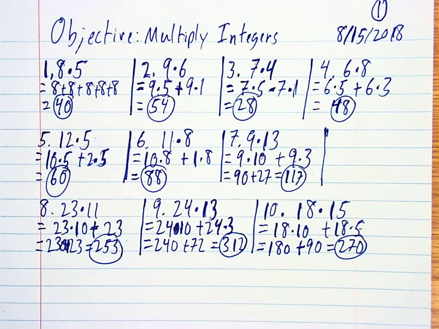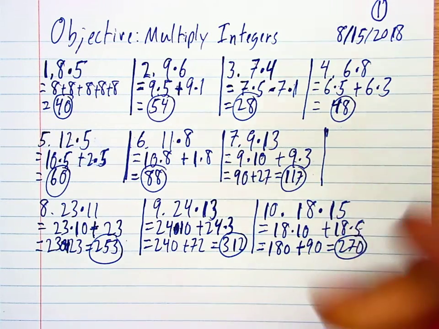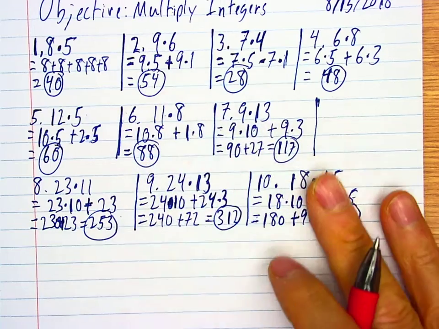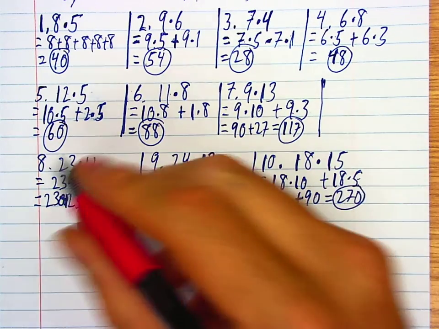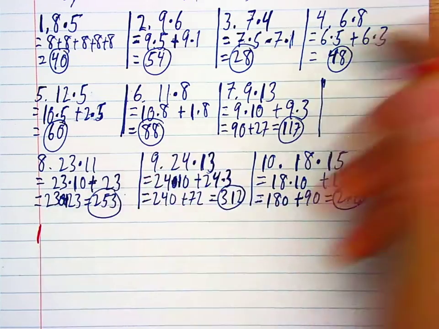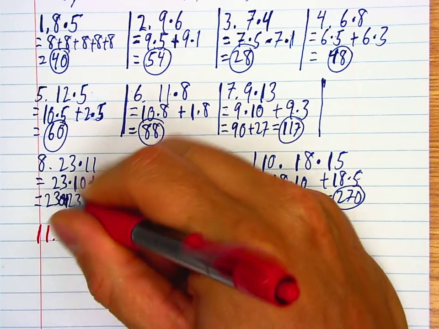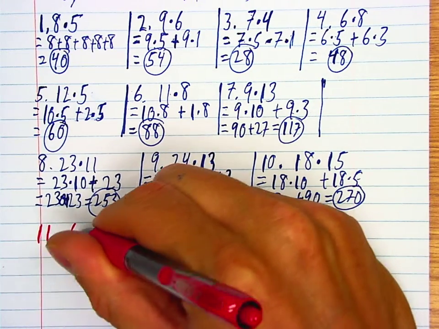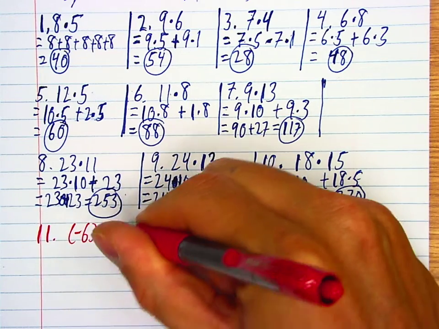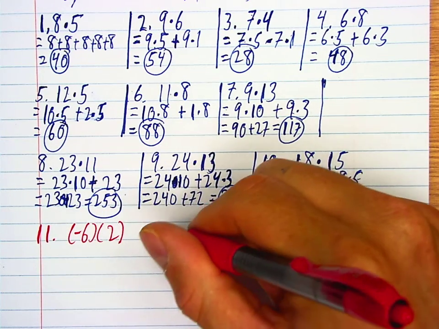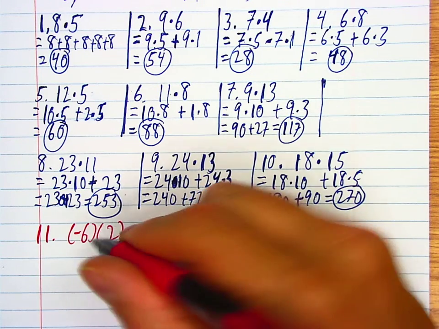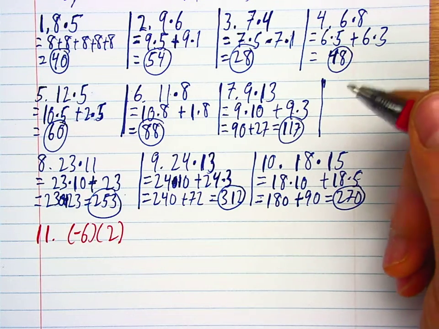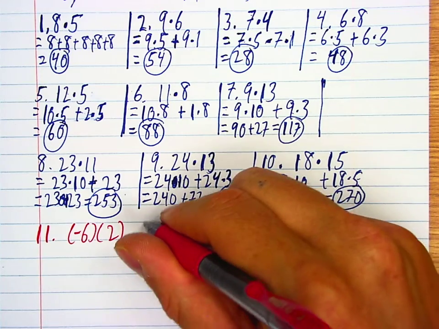All right, our other concepts today. Next thing I want to present to you is what happens when you multiply a negative times a positive. So here are 3 examples of that. So what is a negative 6 multiplied by a positive 2? Now this is a multiplication. It's got parentheses around both items, so multiplication is implied. It's not directly written, but it's implied. Next example.